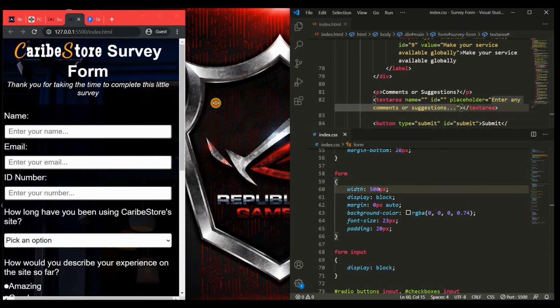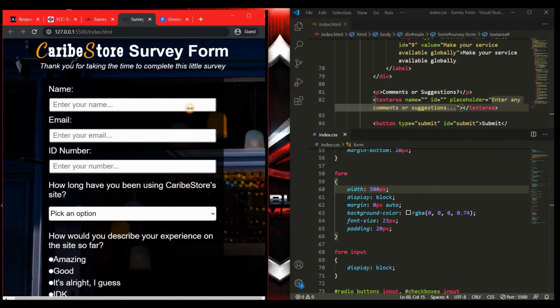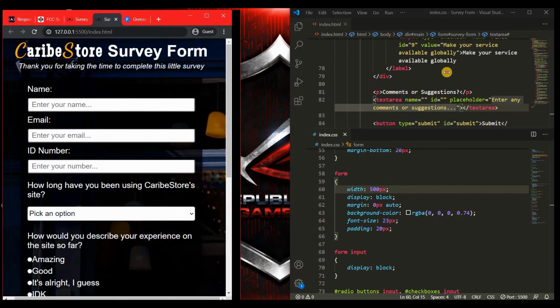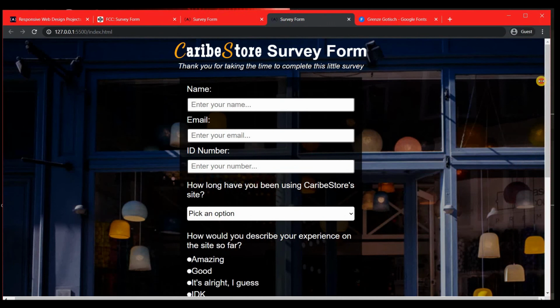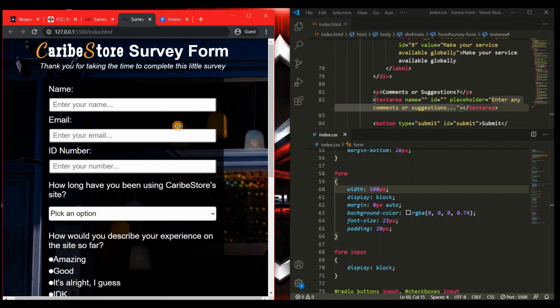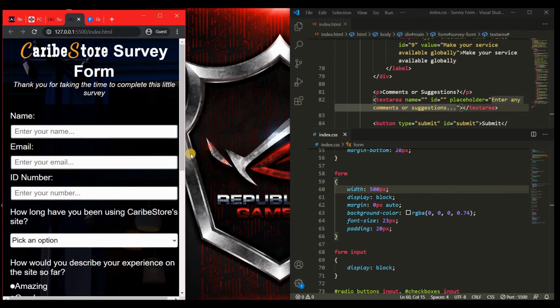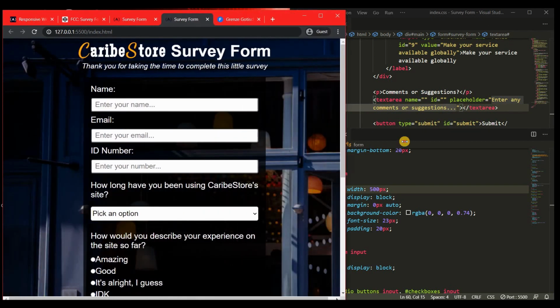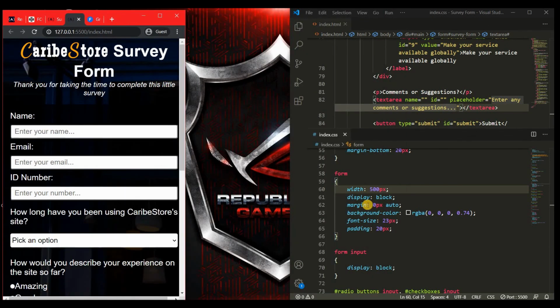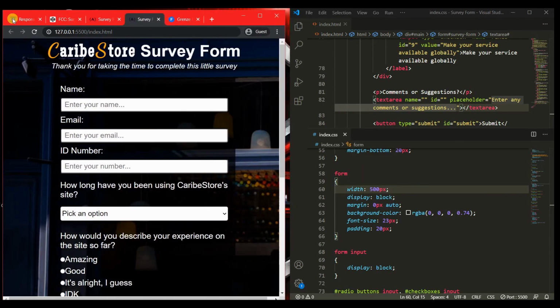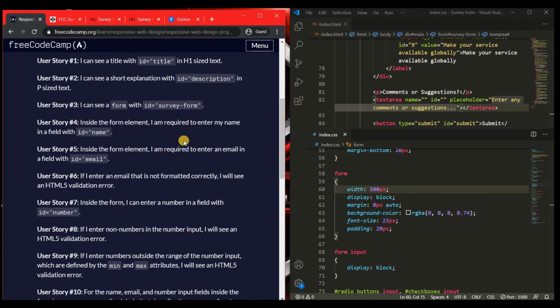And when I change it, it remains consistent. And when it gets smaller, boom. You don't even have to use a media query to do anything in this.